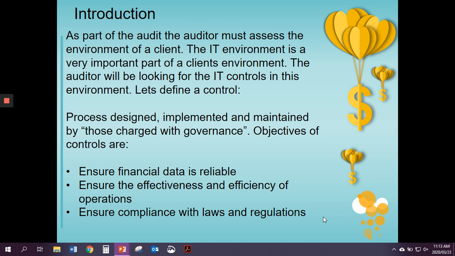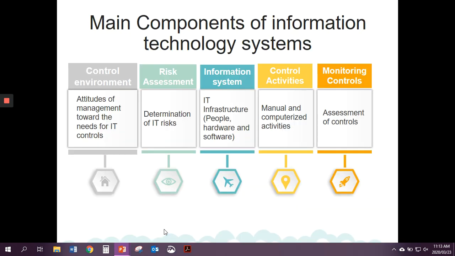As we know, IRBA does not require us to be police officers in terms of making sure that companies comply with the laws and regulations. But if we do find non-compliance at our audit client, we then need to look deeper into the financial statements and understand why there is this non-compliance and where it is happening and who is responsible. So therefore, the last objective is also critically important to us as auditors.